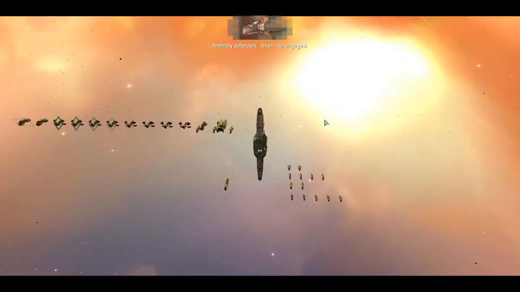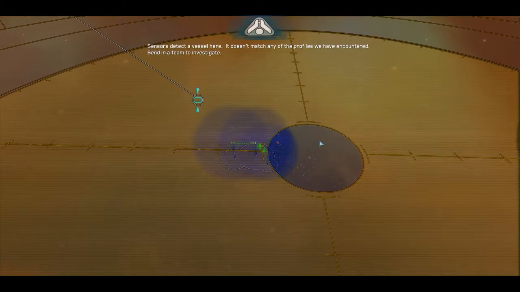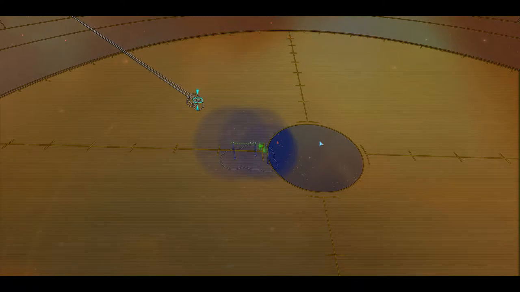Anomaly detected. Override engaged. Sensors detect a vessel here. It doesn't match any of the profiles we have encountered. Send in a team to investigate. We are detecting various ships surrounding the alien vessel. They appear to be inactive.